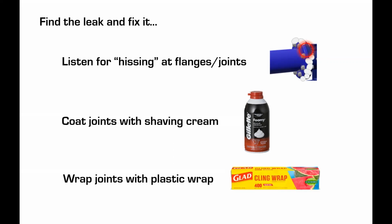Also, cling wrap. You wrap all the joints with a little bit of cling wrap and then start the pump, and automatically you'll see that cling wrap suck around and get pulled in. And actually the pump will most likely prime for a while until the cling wrap disintegrates. So that's an indication of where the problem is. And that usually solves it, right, Chris? Yeah, we've done it a few times and troubleshooting for sure.